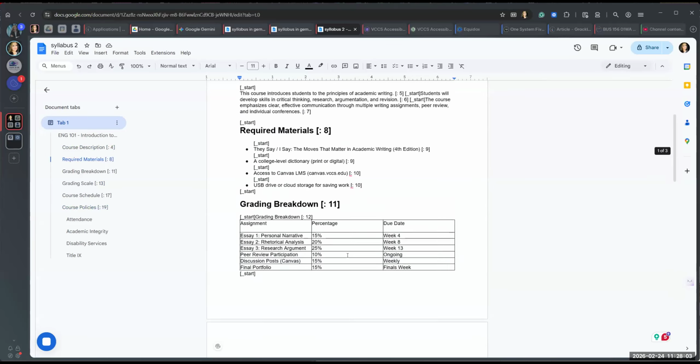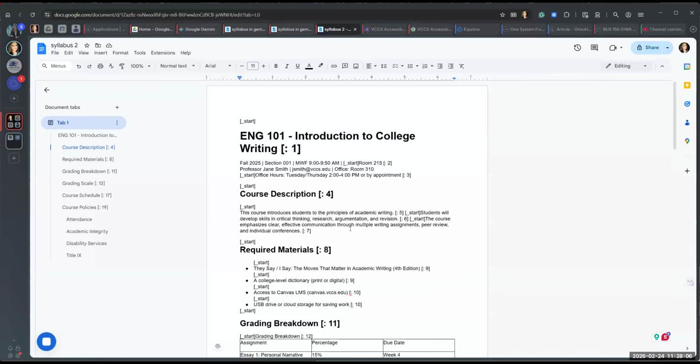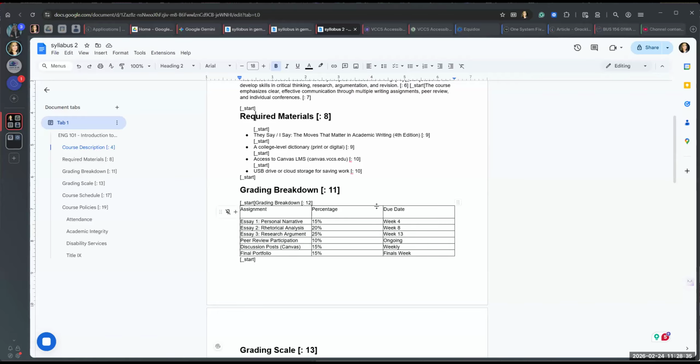So there's a few things that you're going to have to manipulate, but it does allow you to at least get the document itself into a form that you can use. So you're going to again see, like I have this startup here. I'd have to get rid of that, but the headings are here. So if I click here, you notice that is a heading 1, that is a heading 2, that is a heading 2. And the tables are correct.